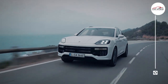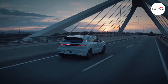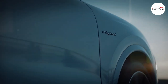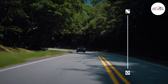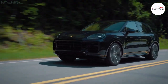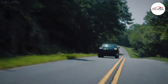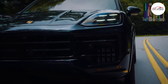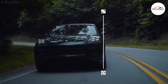Interior flourishes, including GTS logos on the headrest, are also included. 0 to 60 mph times. When we tested the base Cayenne with the 348 horsepower turbocharged V6, we recorded a brisk 4.7 second 0 to 60 mph time. The Cayenne S, GTS, and SE-hybrid models will no doubt prove quicker, but we haven't had any of those on our test track yet. We did test the mechanically similar Cayenne S Coupe, which hit 60 miles per hour in 3.9 seconds.